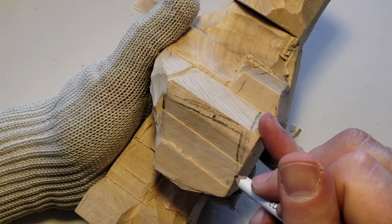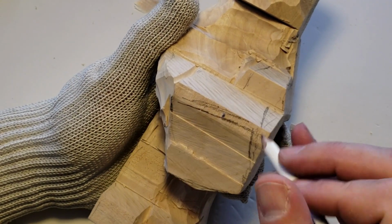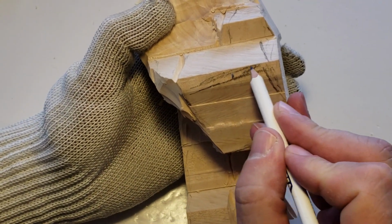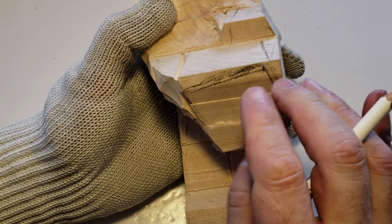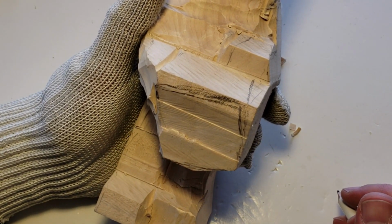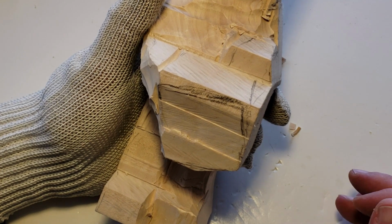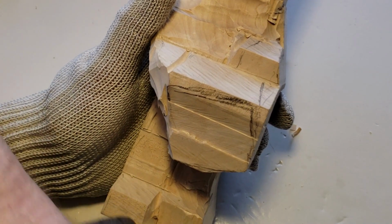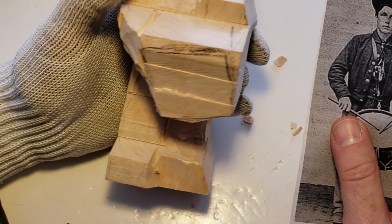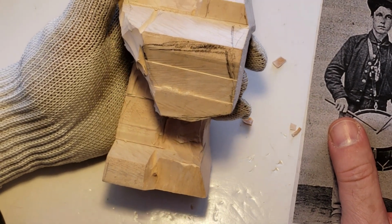I do have my dad's Civil War drum. Well, it's not my dad's, I mean, it was given to my dad by some uncle in the war. Now, as I'm going to work around the drum, I do notice that, see his hand, this hand here, both of them are above the drum, of course, obviously.